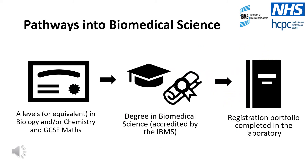Hopefully by now I have convinced you just how great biomedical science is and you are wondering how could I become a biomedical scientist? Well, the most common and fastest route is to complete A-levels in biology and/or chemistry and to have at least a GCSE in maths. Then you must go to university to complete a degree in biomedical science. It is important that your degree is accredited by the Institute of Biomedical Science to ensure that it covers all of the skills and knowledge you will need. You must also complete a registration portfolio whilst working in the laboratory to demonstrate that you have the practical skills and knowledge to become a competent biomedical scientist. Many universities provide the opportunity to complete hospital placements in the NHS, which is really useful as it helps you to gain practical laboratory experience and you can gather evidence for your portfolio.